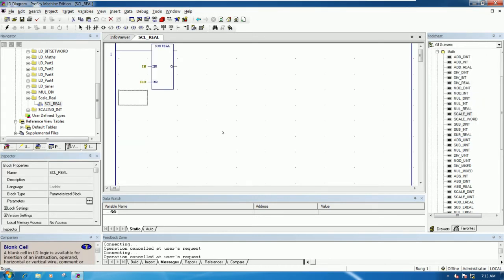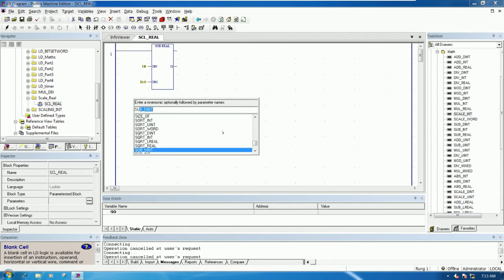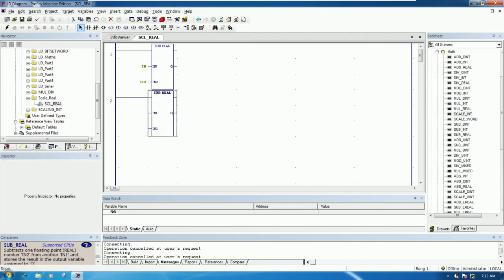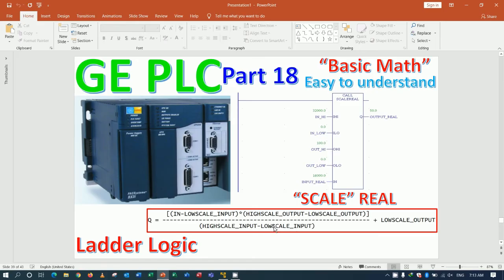And one more for sub real also, right? Sub real also. And here we will do subscale output, sorry, high scale output minus low scale output, okay.